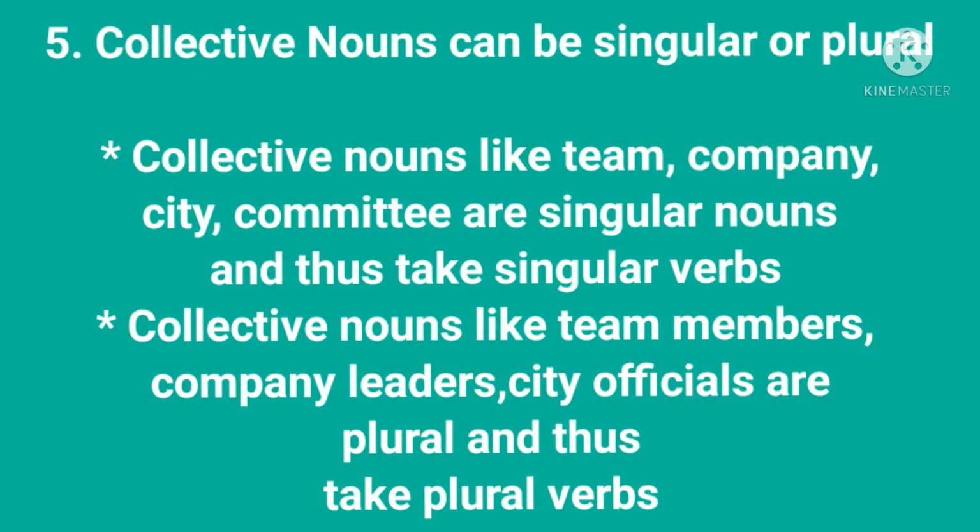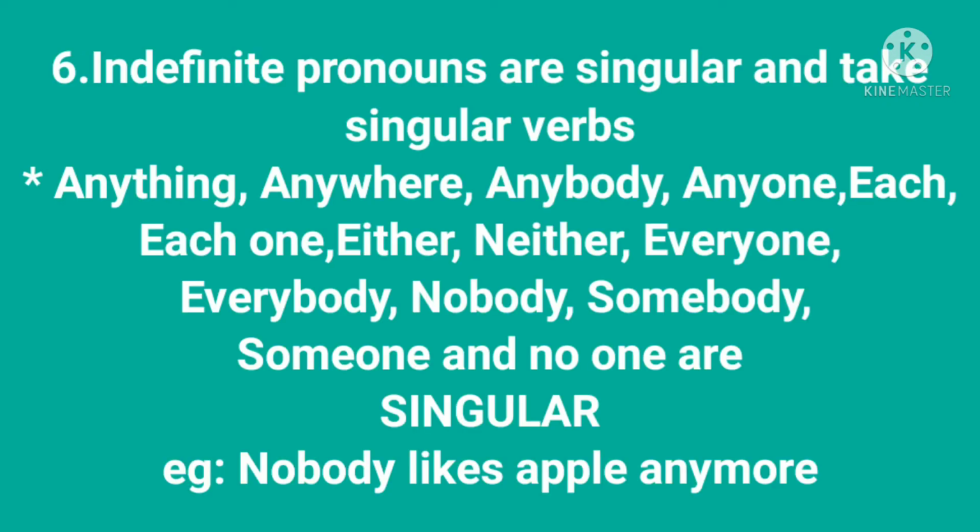Next, the fifth rule is that collective nouns can be singular or plural. Collective nouns like team, company, city, committee are singular nouns and thus take singular verbs. Then nouns like team members, company leaders, city officials are plural and thus take plural verbs. I think it's clear for you. So the sixth rule is that indefinite pronouns are singular and always take singular verbs.